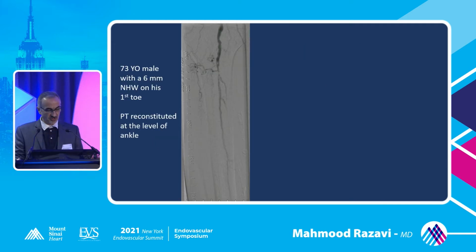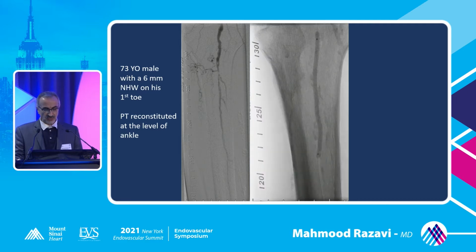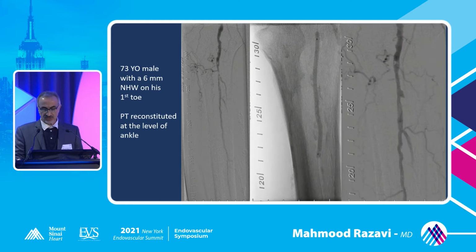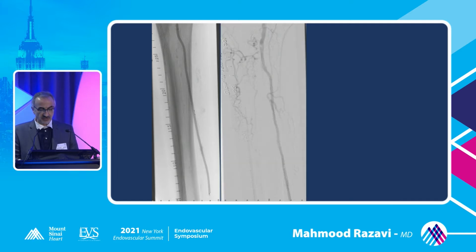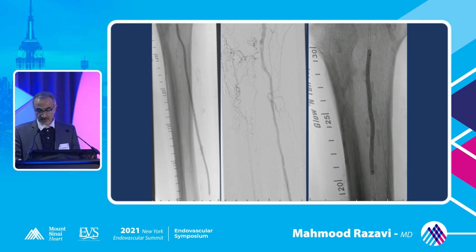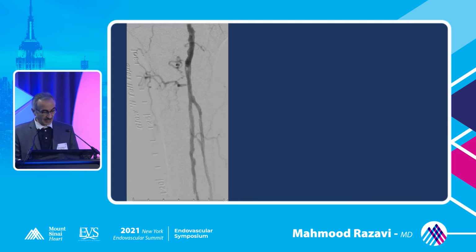If you look at this patient over here, the peroneal artery has some disease in it. The other two vessels are occluded. The peroneal artery was balloon dilated, as you can see here, and it looks reasonably good. And so we went after the posterior tibial artery in this case. After the posterior tibial artery was recanalized with angioplasty, which didn't take very long, you can see we lost the peroneal artery in the interval. So the thought was, okay, was there a plaque shift up at the top or not? So we double wired it and reballooned it, and now it looks good.